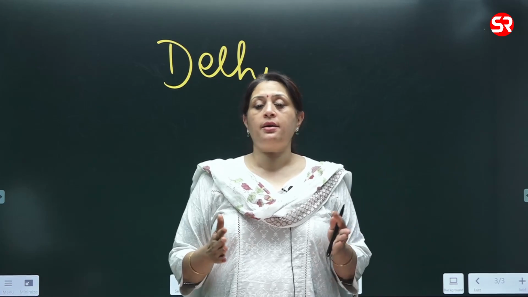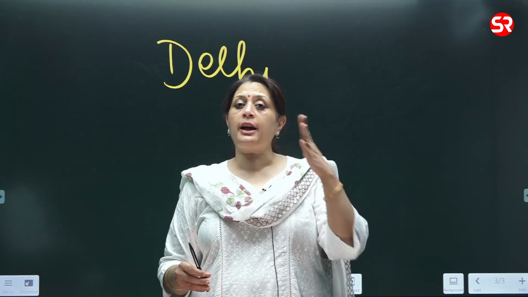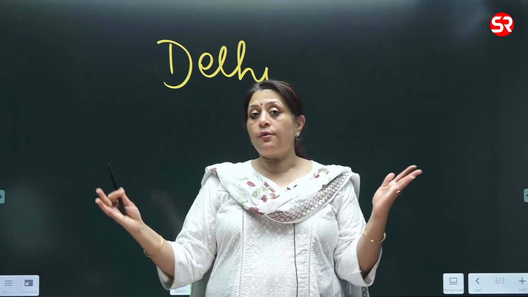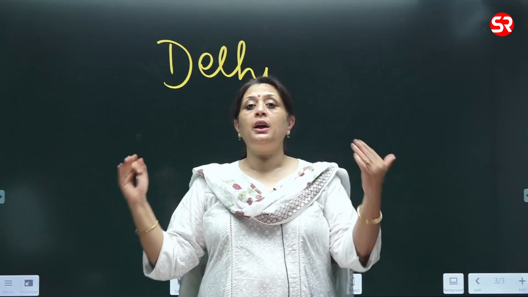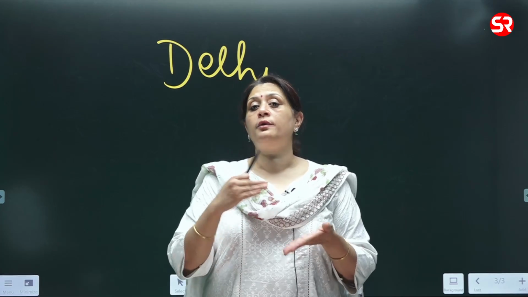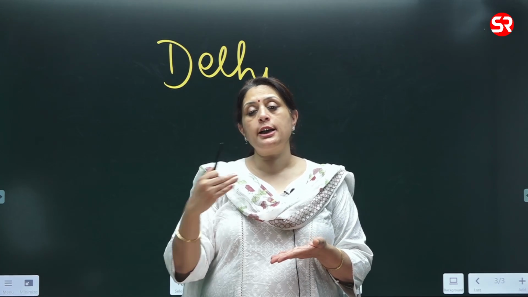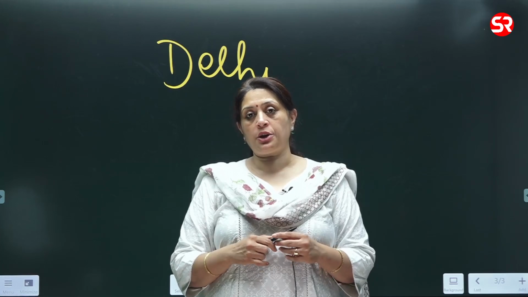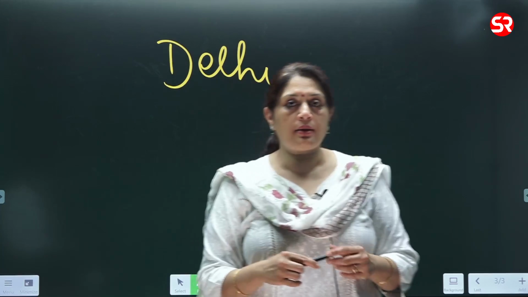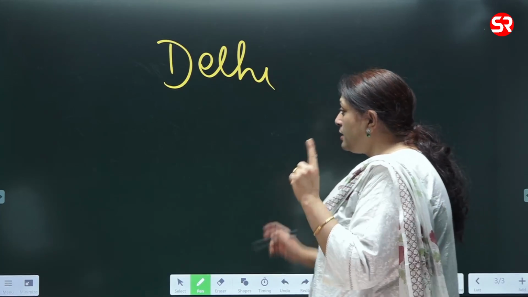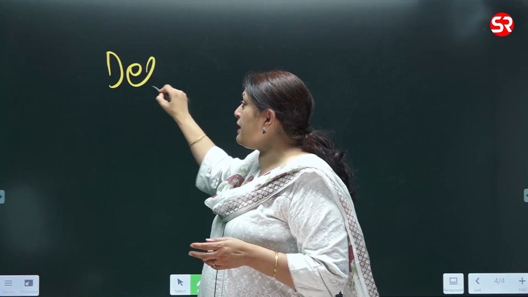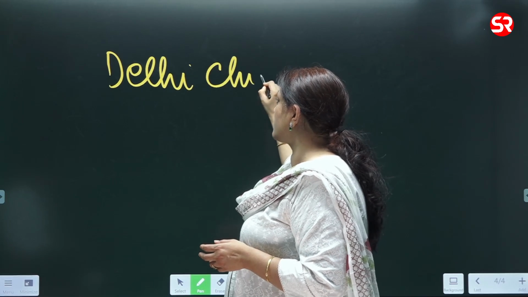Finally, in 1911 they shifted the capital from Calcutta to Delhi, with the prime reason that there was a rising tide of nationalism in Calcutta. Situations were becoming worse because of the Swadeshi movement and the 1909 Act, from the perspective of the British administration. So, what was the status of Delhi at the time of independence? Delhi was a chief commissioner's province.